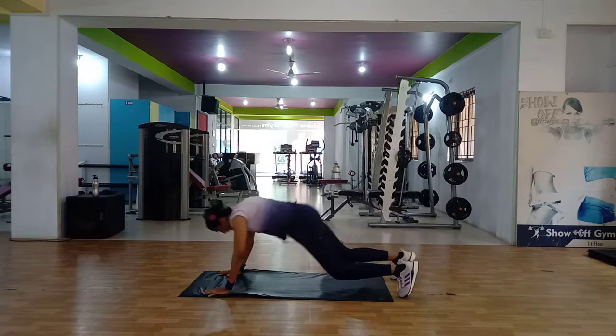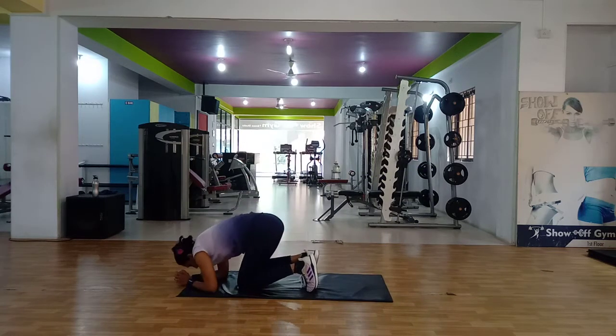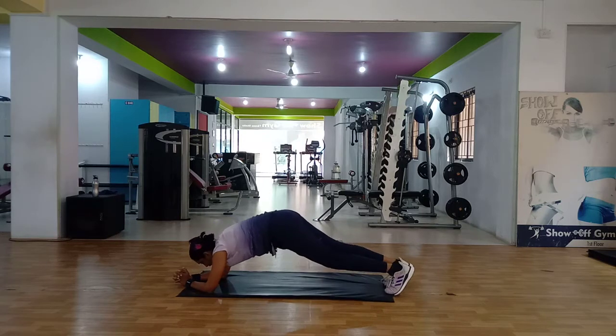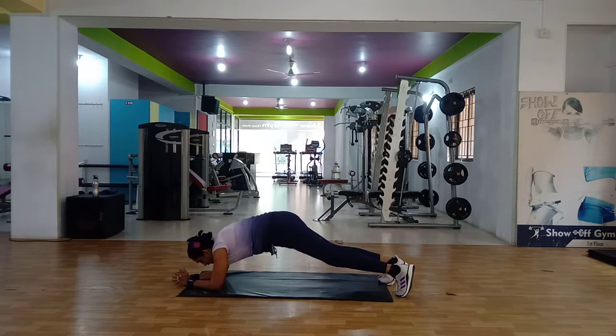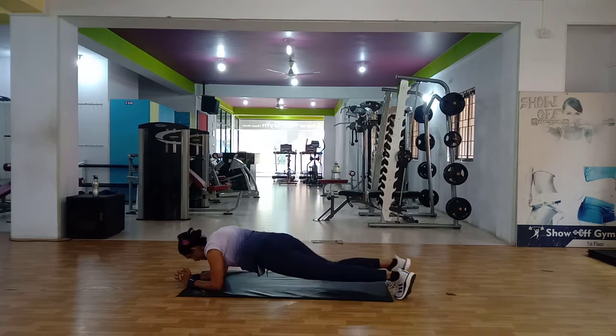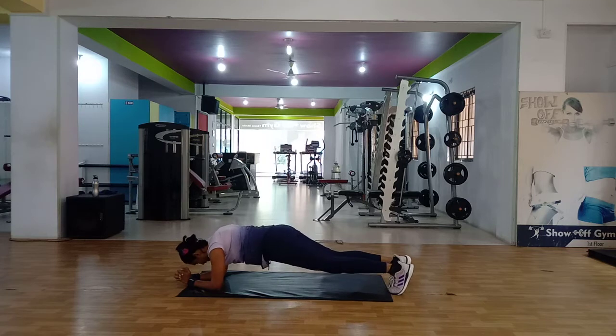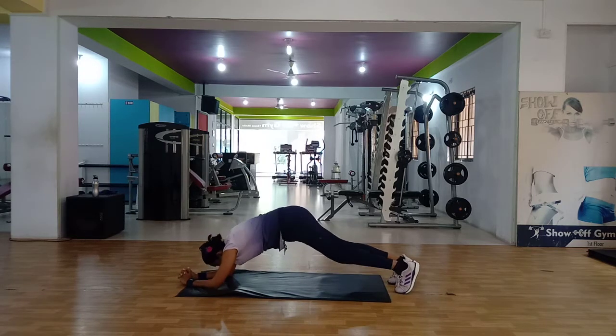Change. That's where attention matters. 7 seconds are gone, 10 seconds are gone. See, the knee should make contact with the floor. If the hip is on the higher side, those are the things you need to keep in mind, right?